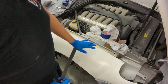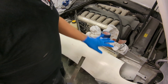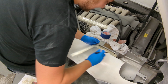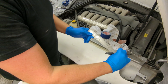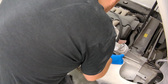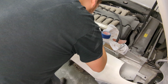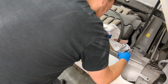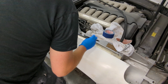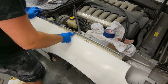First thing I need to do is trim this bit back here. To do that, I want to mark it so it's bang on with the other side. I want it to match nicely. The other side has around an 8mm gap down here, so I'm going to use a ruler, draw a line across here, and then I know where to trim it to. I'm just going to roughly mark 8mm. This is basically where I need to trim it back to.